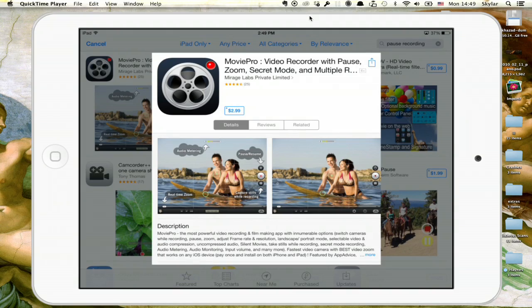Movie Pro allows you to pause and resume a recording, so that means that when you pause it doesn't create a new clip, thus necessitating that you stitch them together after the fact. So that for $3 would do pretty much the same thing that iMovie would do, although iMovie would give you a lot more control — because if you don't want to keep your iPad running all day to cut something together that you shot in the morning with something that you shot in the evening, then Movie Pro wouldn't really work.